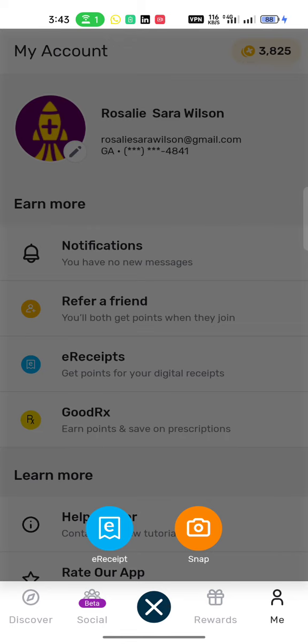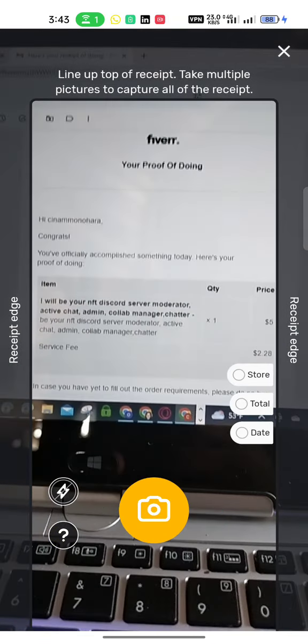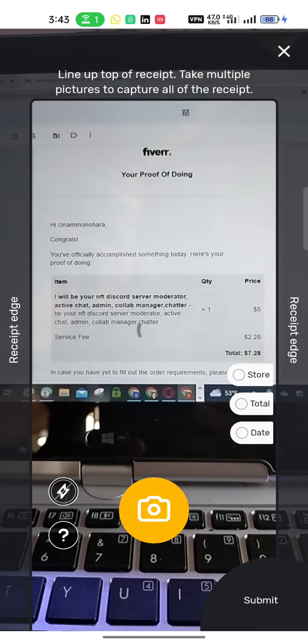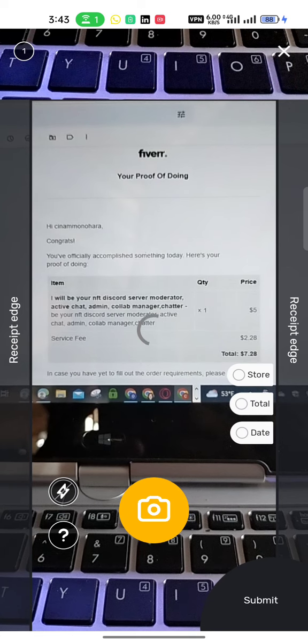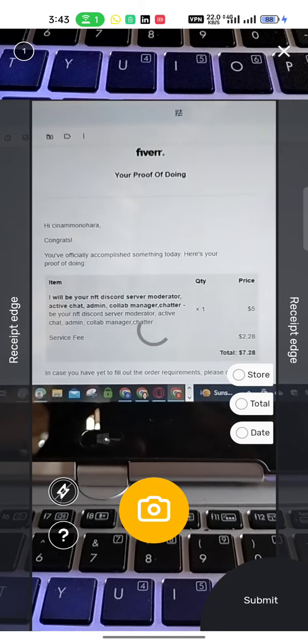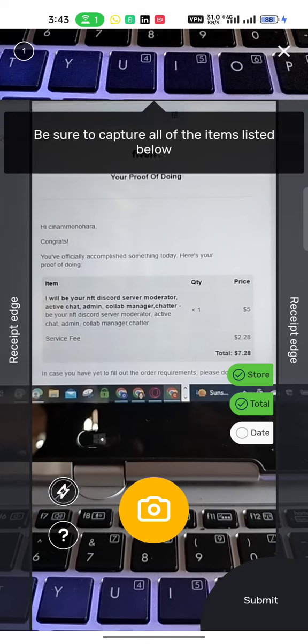Okay, let's try this Fiverr receipt out. So I'm snapping. So yeah, we got the store and the total.